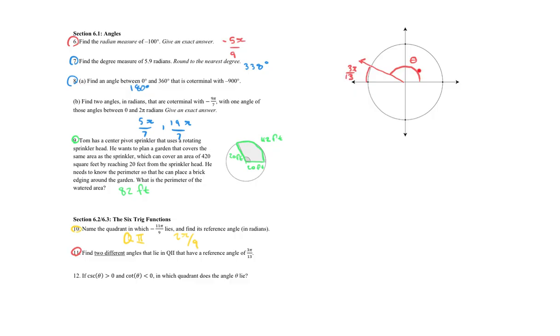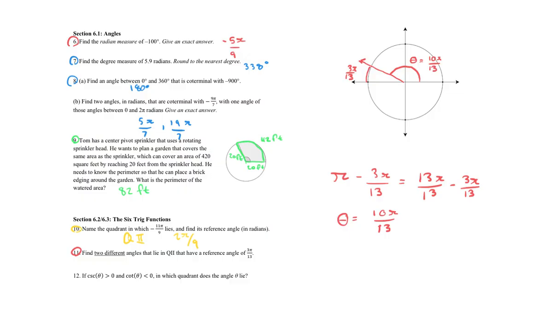So now let's figure out what this theta is here, because that's going to be one of our angles, and we can just find a coterminal angle from there. So I know that from here to here is pi, so it's going to be just short of that. So it's going to be pi minus 3 pi over 13 should equal our angle theta. If I solve this out, I get that theta is going to equal 10 pi over 13. So now I know that this here is 10 pi over 13.